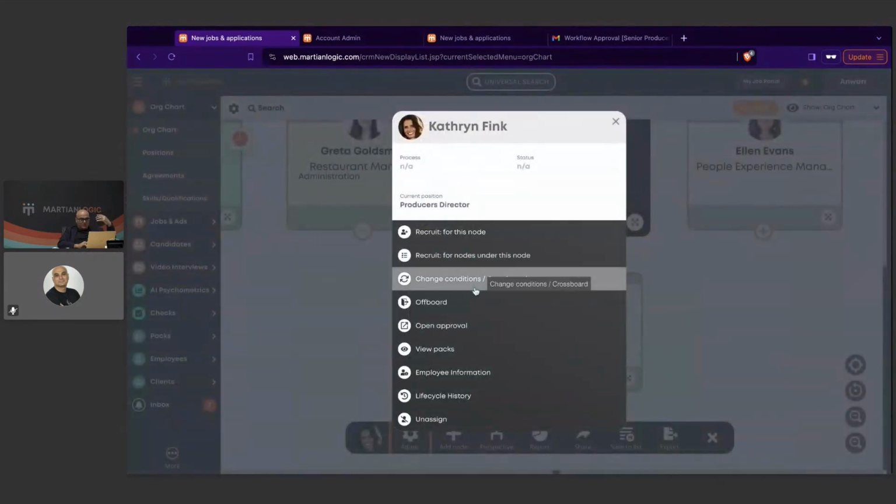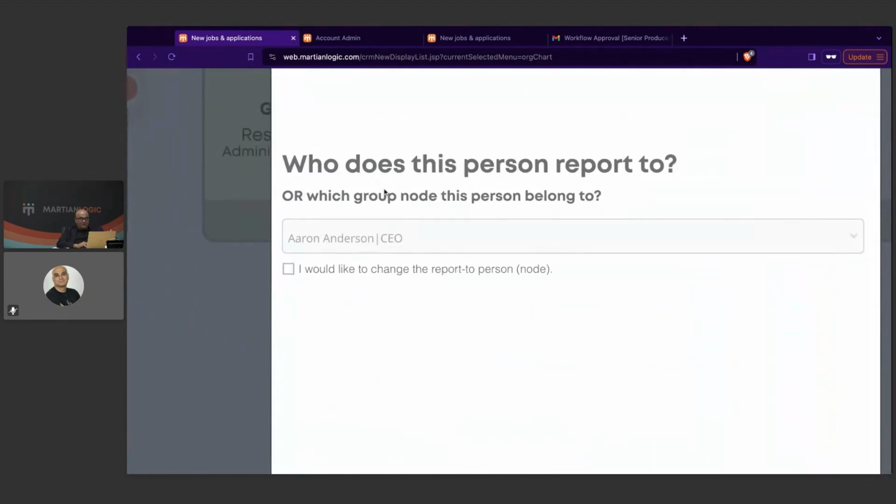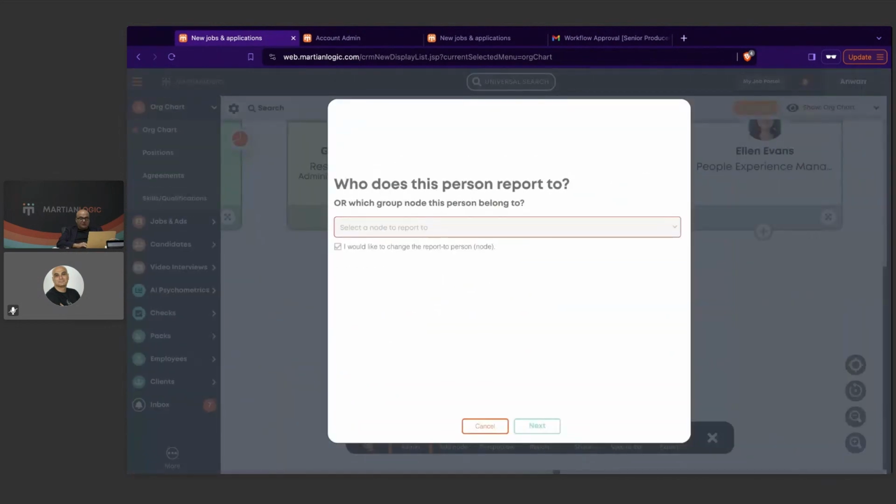And when we start the change of condition right at the beginning, if you're doing it from the org chart, but nevertheless, your point's still valid because maybe you're not using the org chart yet. So we'll come back and do what you're suggesting. I'm not by any means undermining the point, but I just want to point out, if you're doing it from the org chart, that's already there. As a matter of fact, it's the first step. We say to you, okay, so this person at the moment reports to Aaron, who is the CEO. Would you like to change who they report to? I would like to change the report to person, and you start to type in here who you want it to report to, meaning you select the person, anybody in there, it's just auto completion, right? And that means you don't need to worry about that. It will be reflected at the top of the form.